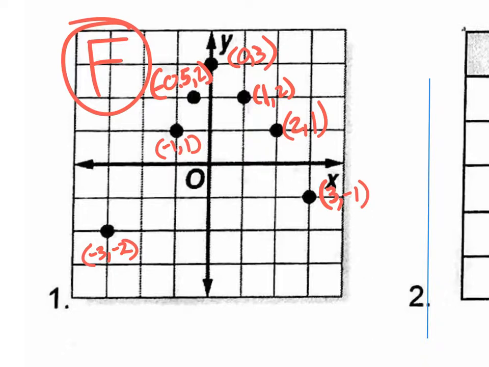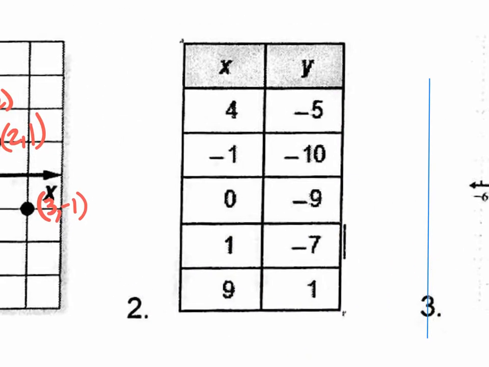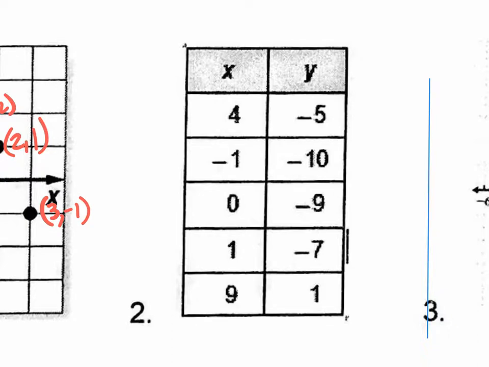Let's move on to the next one, number 2. If you want to copy this down, you can, or you could just watch the video and review your homework. I think this is from the homework anyway. So is this a function or a relation? Function. Okay, how could we safely say it's a function? Because you never plug in the same number and get out two different answers, right? Plugged in a 4, got out something. Plugged in a -1, plugged in a 0, 1, 9. You never plugged in the same number twice.